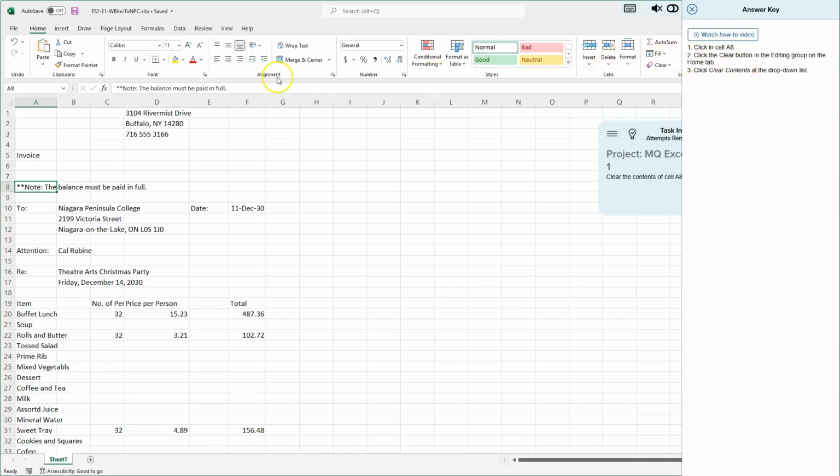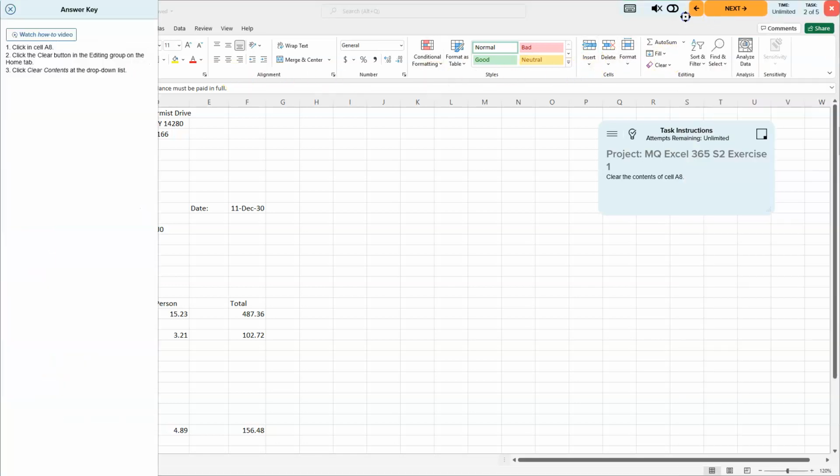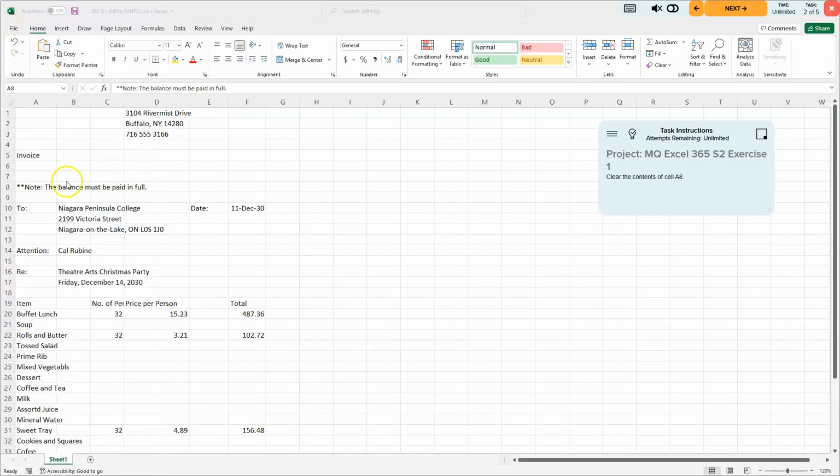If we look at our editing group, which this is hiding, right here, you can choose clear. Now, we click clear from the drop down list. I'm going to close this because I want to be able to see that I have that cell activated. All right, I'm going to go back to my editing group and choose clear, and I'm going to choose clear contents, and there it goes. Again, there are other ways to do it. I like to make sure I am doing what they ask, so that we get the grade that we want. You know how that goes.